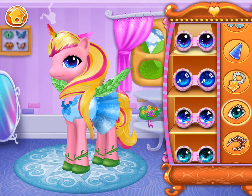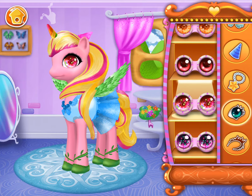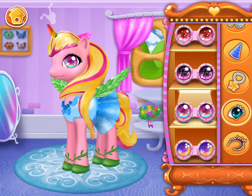Next for the eyes. These are all the eye choices. I really like this one, that one, and that one.